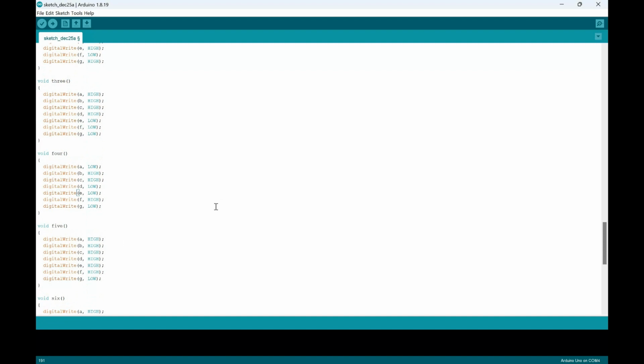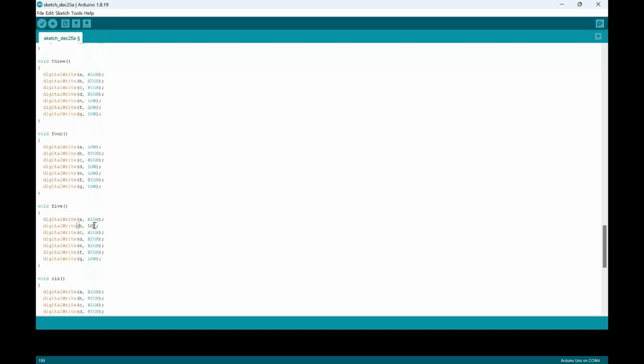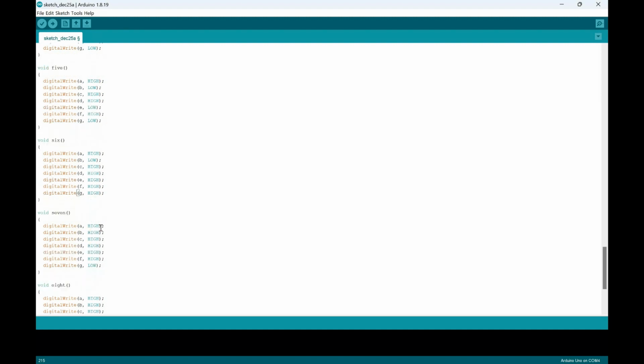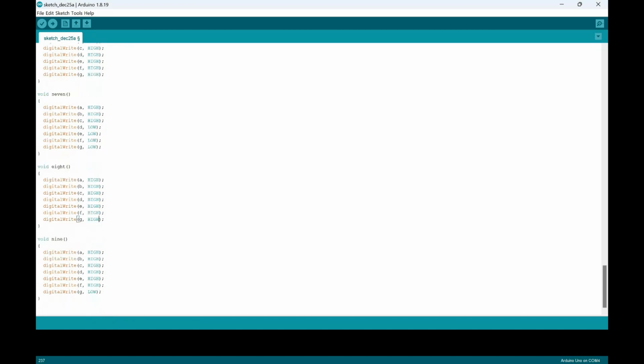For void 5, it would be high, low, high, high, low, and high, high. Void 6, it would just be high, low, high, high, high, high, high. For void 7, it would just be high, high, high, and then the rest would all be low. For void 8, everything would just be high. And last but not least, for void 9, E would be the only thing that would be low.